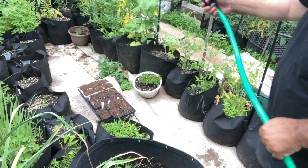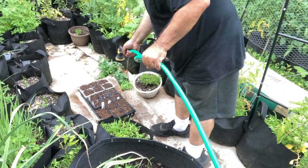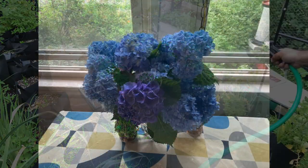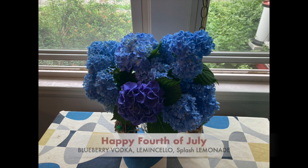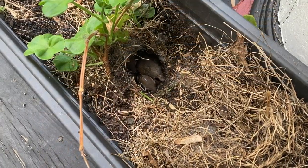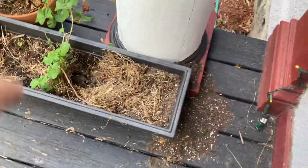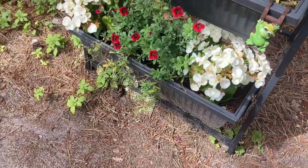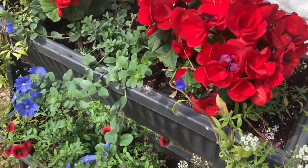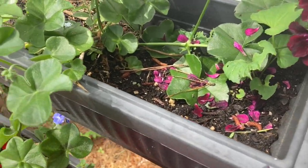Watered everything in — all the seedlings. Last year I got so few hydrangea blooms. Earlier in spring, in my geraniums that I overwintered, I found a rabbit nest on my front porch, right around 4th of July. Here's that four-tiered purple geranium on the top tier — it seems to have survived both winter and the rabbits. They're gone now.